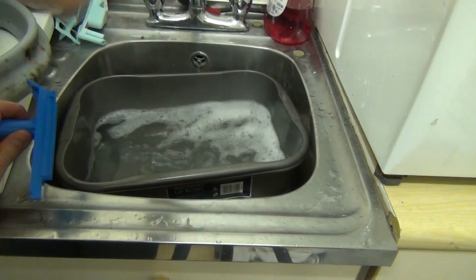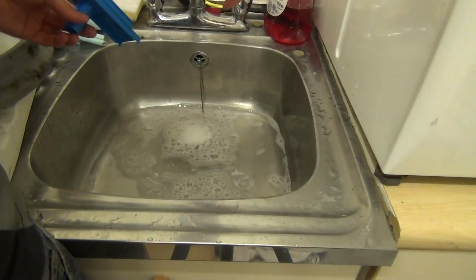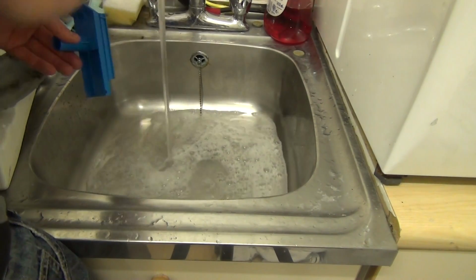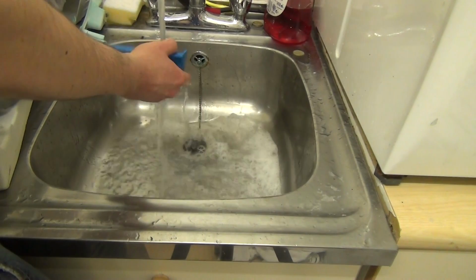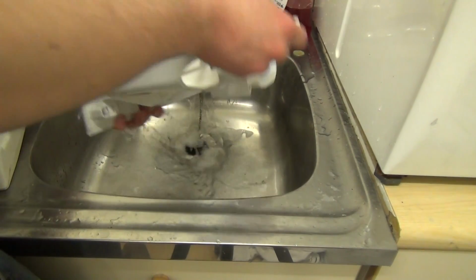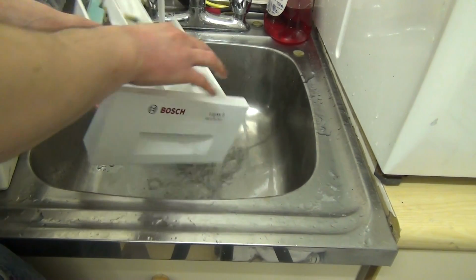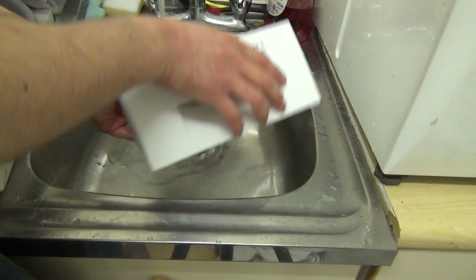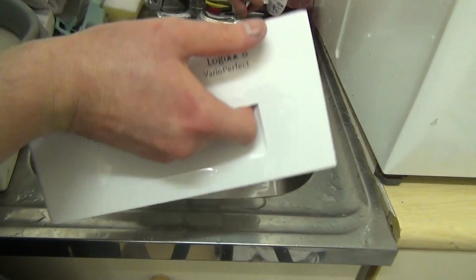So what we're now going to do is drain this water. You can either run some warm water to rinse off both the softener grate and the detergent drawer. Get the stream to go directly down this hole. Right, and now you're ready to go back to your machine.